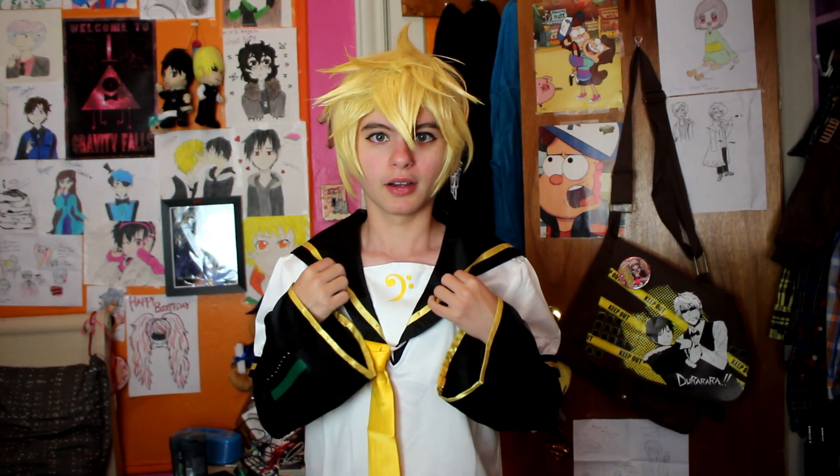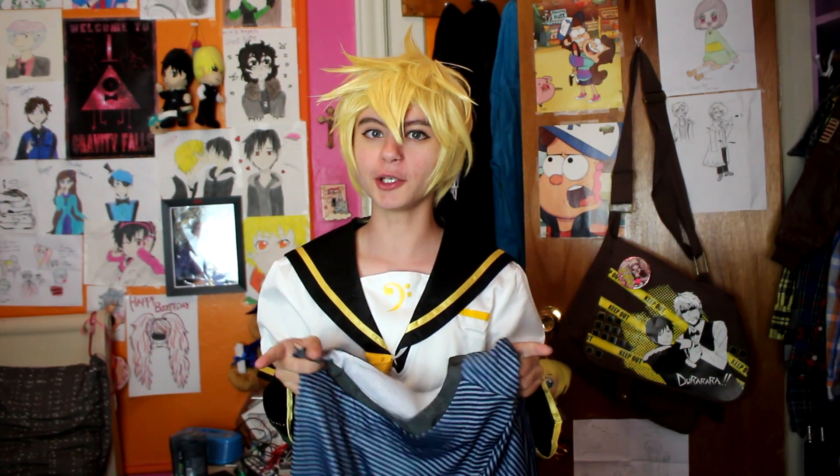Stuff on Taobao.com, for example, is very, very cheap when it converts to US dollars. I ended up getting this for a way cheaper price than any other website like Amazon or eBay. This right here is my Rantaro Amami shirt from Danganronpa V3. When you go to websites like eBay this may be selling for around $40. I got it for $17 — and if you have the $10 coupon, it'll automatically be $7, which is absolutely nothing to pay for cosplay stuff. So that was a lifesaver.